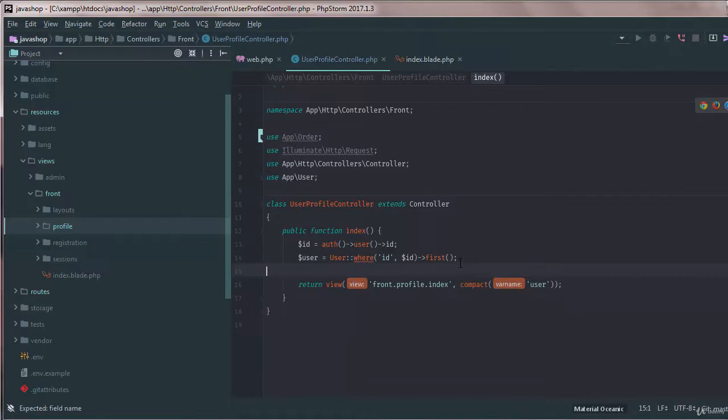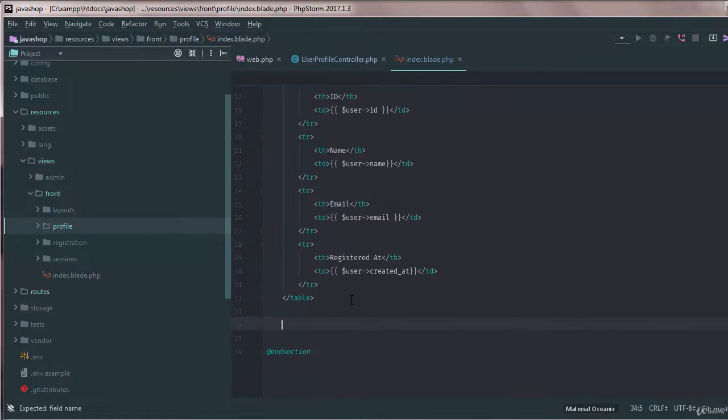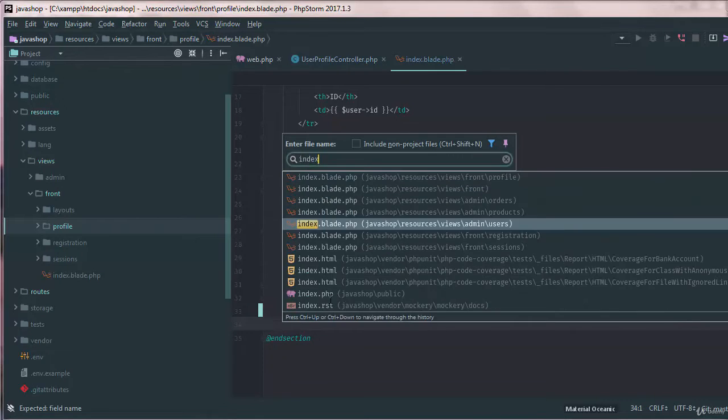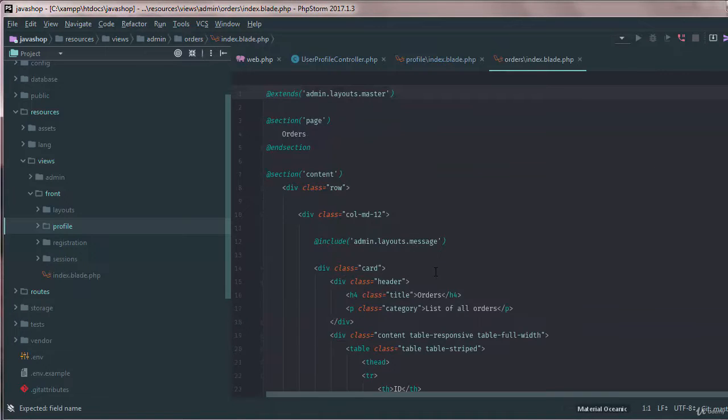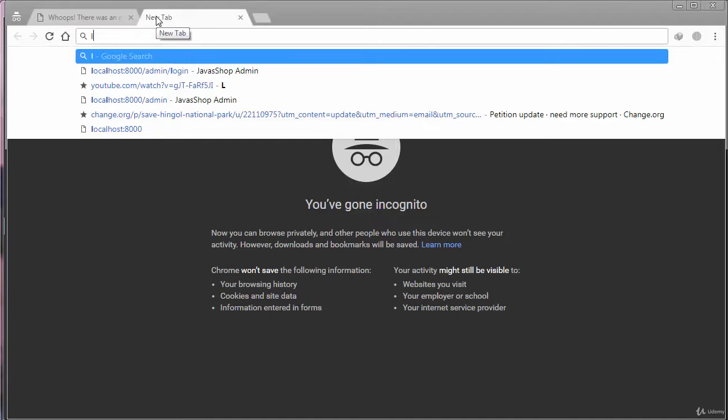Let's say if I just remove this, and I go to the index file and create a new table, what if I just go to my orders index, the same that we created for our admin in the admin panel? Let me just show you.